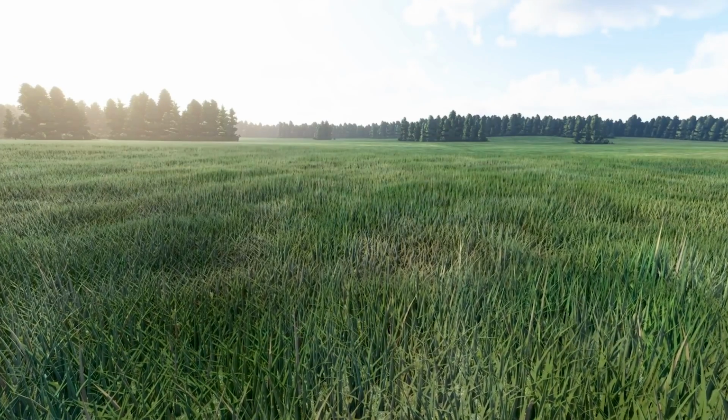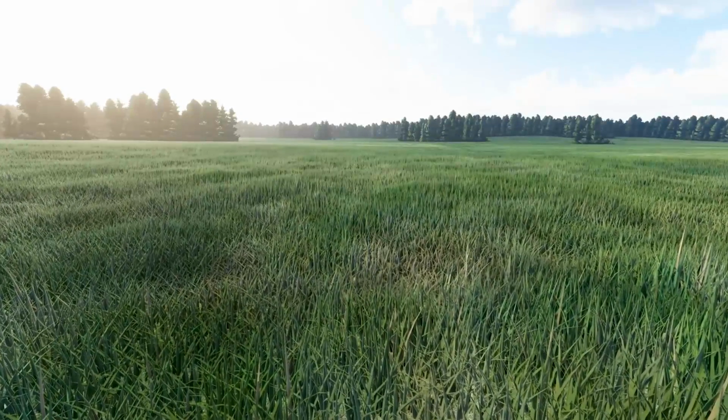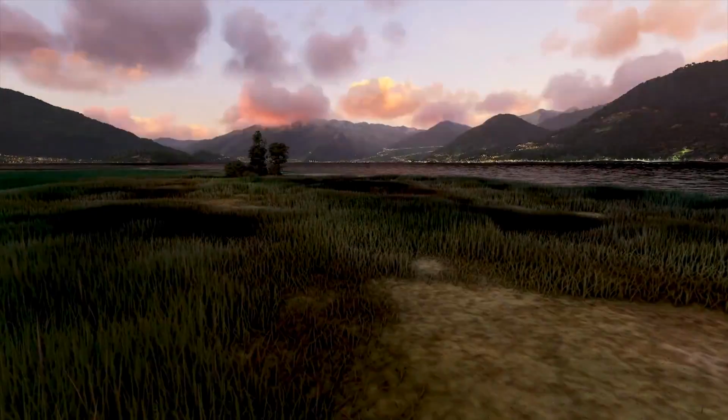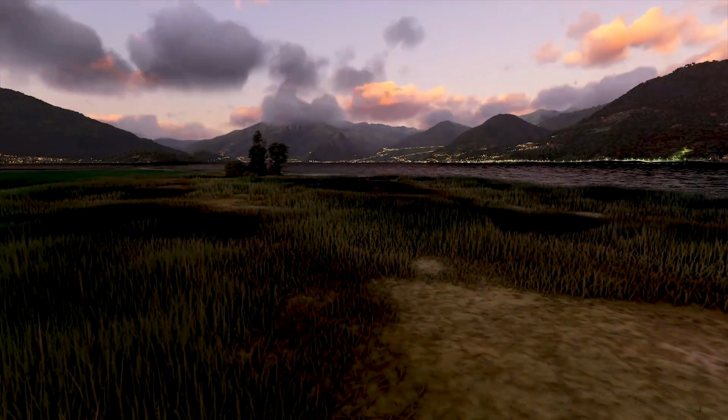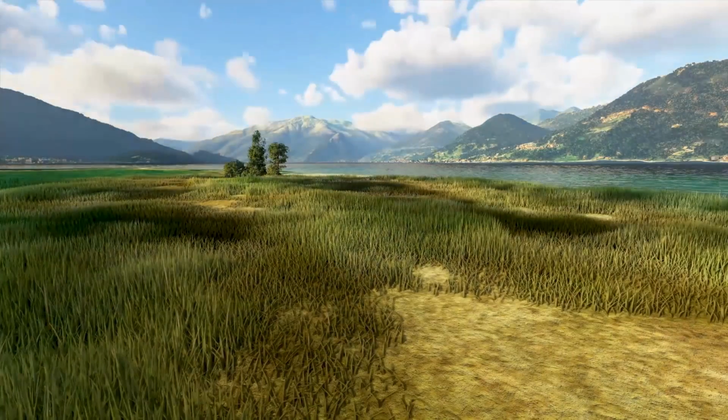So I don't care about how big these blades of grass seem to be. The fact that they're there is amazing in itself. And we're seeing, as we go to this next shot, the difference. Look at that. And I love looking at these clouds whenever the sun comes up and just lights them up. And there it is. Boom. It is a new day.